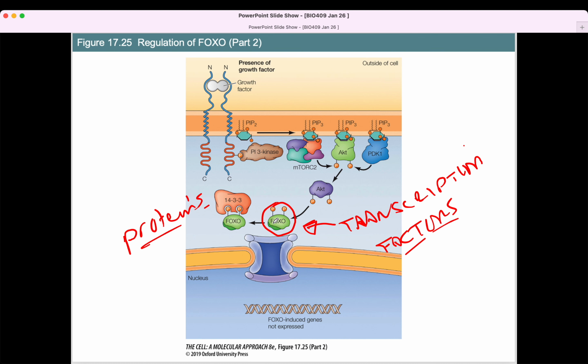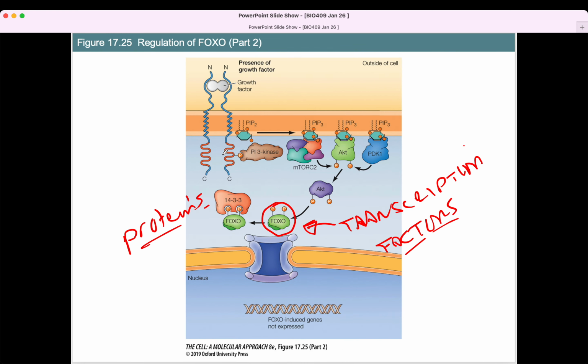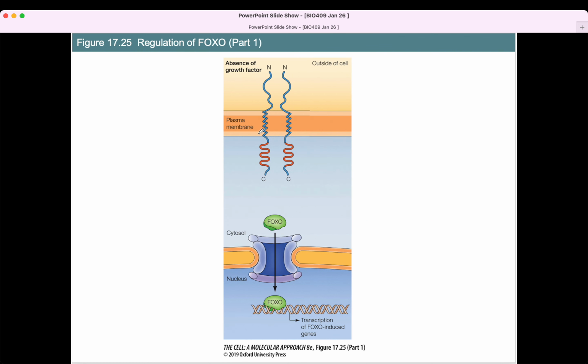So here's this FOXO. This slide I didn't show, but this is when there is a growth factor and this cell is responding, blocking FOXO and keeping it out of the nucleus. If the growth factor is not present, then FOXO does not get phosphorylated, does not get sequestered by 14-3-3 in the cytoplasm. FOXO goes into the nucleus, binds to an enhancer, and activates the expression of about 200 different genes. And its function is to slow aging. Fascinating, right? For us, it's just look at that molecular switch.